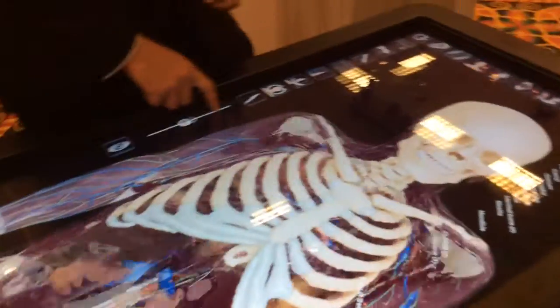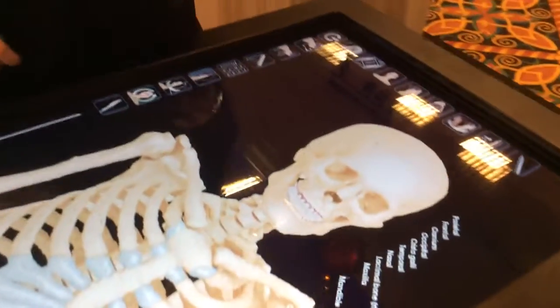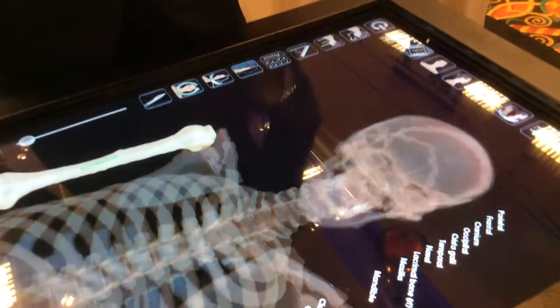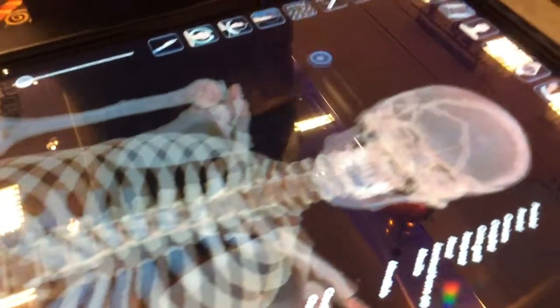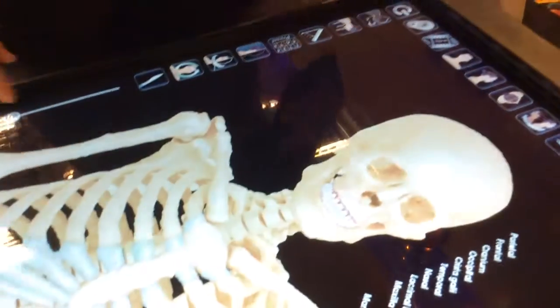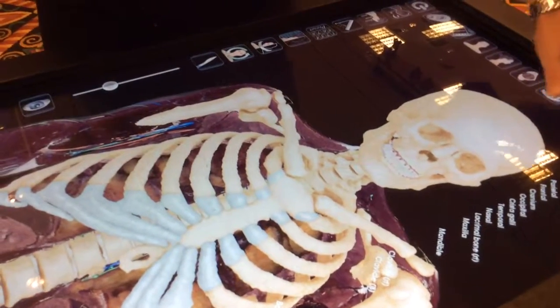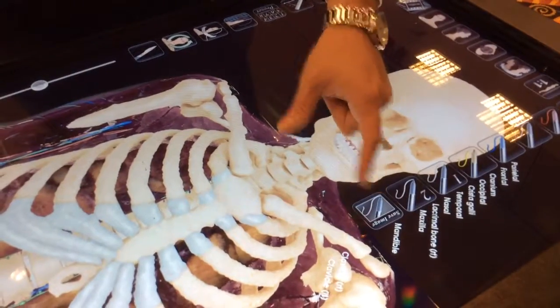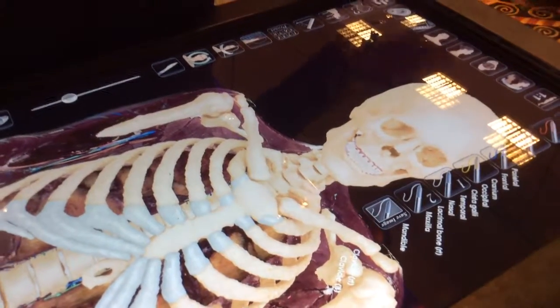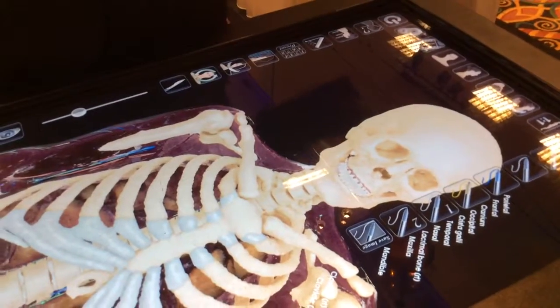So here we have search functions as well for students. If you don't want to play with the annotation system, you can go through it. It identifies the bones as you tap on them. That's amazing. And it'll identify anything really that's visible here. If it's open to students during lab or discussion times, they can come in and save still images of anything that's on the table, so they can create their own reference materials.